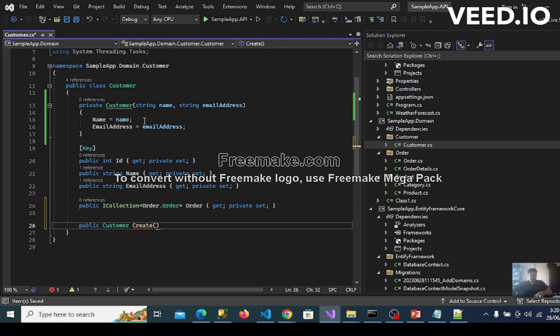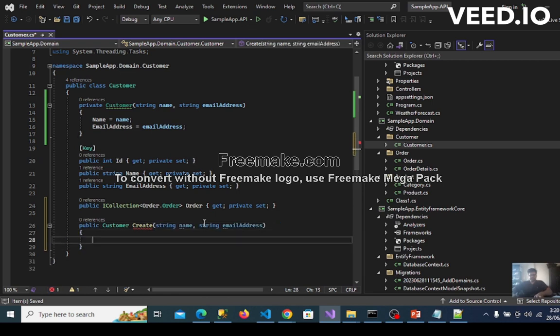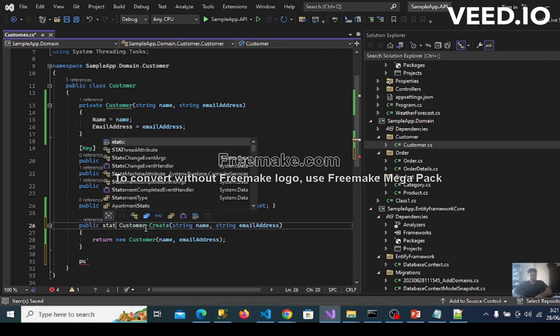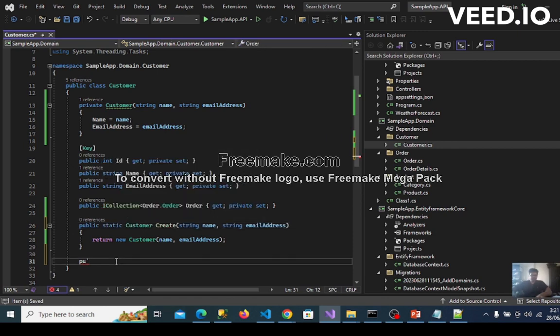Here again we pass these parameters, and from here we call the constructor, return new Customer with name and email address. Done. So it has a create method, and this create method should be static because it has to be called directly without an object.